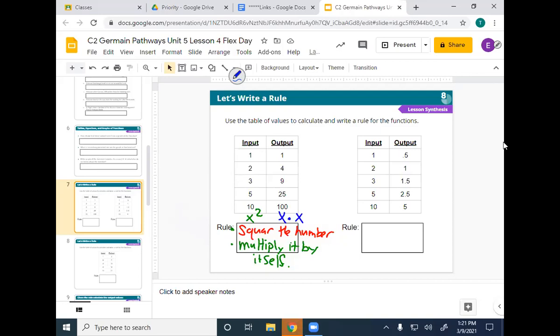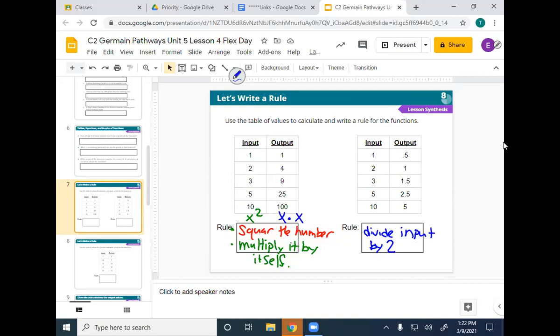Divide the input by 2. Do we agree or disagree? Okay. Alyssa says agree. I agree. Olivia says agree. Who else agreed? Avery agreed? Very nice. Carter agrees as well.